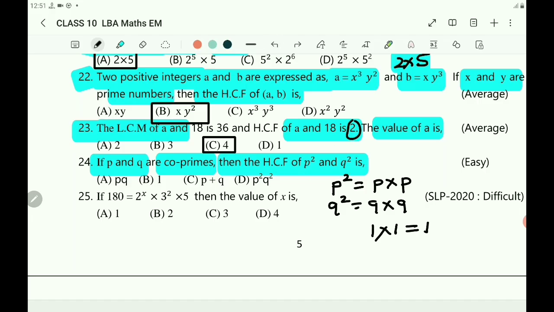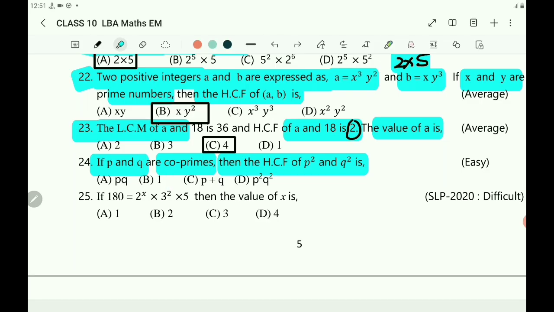If you take 2 and 3, this is P and this is Q. HCF of 2 and 3 is 1, you know, because 2 and 3 are co-primes. They are not in the same table other than 1. And their squares 4 and 9, they also become co-primes. Their HCF is also 1. Here squares of co-primes also become co-primes which are not in the same table. Their HCF also becomes 1. So what is the answer? Option B is the answer.